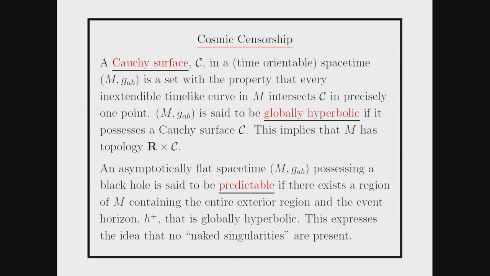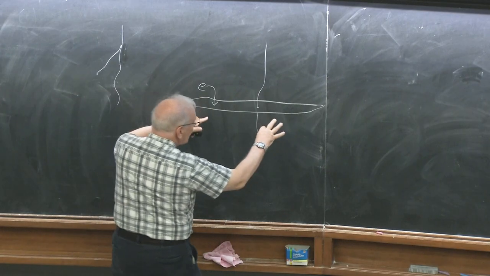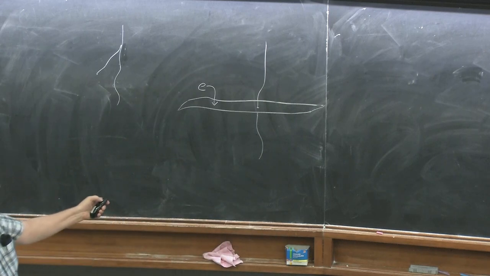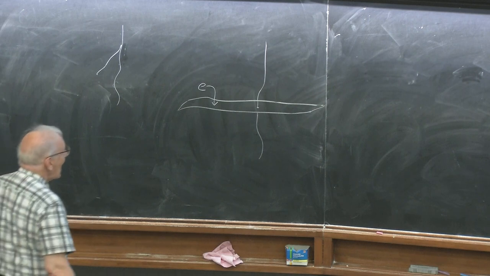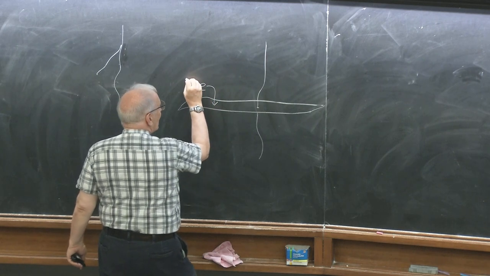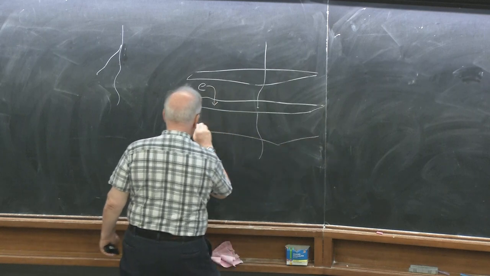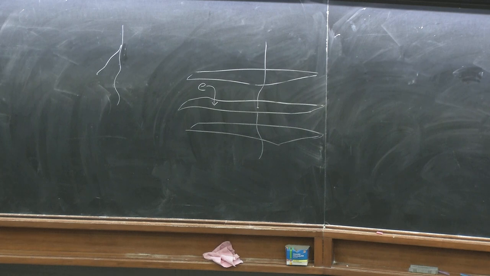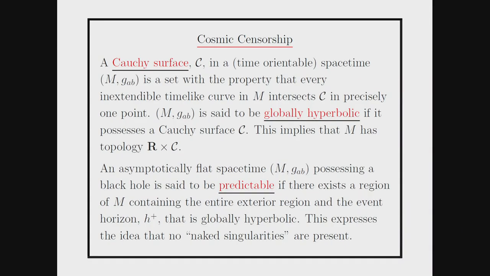There are a number of other equivalent definitions of globally hyperbolic. I mean, non-trivially equivalent, it takes quite a bit of work to show they are all equivalent. One result that follows, well, again, not immediately, there's quite a bit of argument involved, is that if you have a globally hyperbolic space-time with Cauchy surface C, then the topology of the space-time is simply R cross C. So this is sort of time cross C. And in fact, if you have a Cauchy surface in a space-time, necessarily then globally hyperbolic by definition, then you can in fact foliate the entire space-time with Cauchy surfaces. I'm not claiming any statements on this page are obvious, but I am claiming that they're true. Okay, so now that's the definition of a globally hyperbolic space-time.